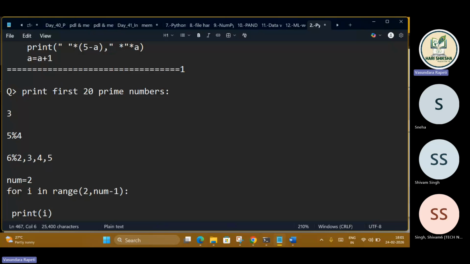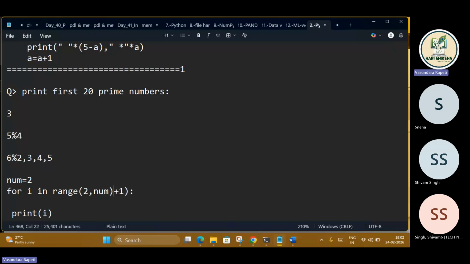Root 2 is 1.41, root 3 is 1.73, plus 1. Root 4 is 2, so till 3, then root 5. Either num minus 1 or root n plus 1.